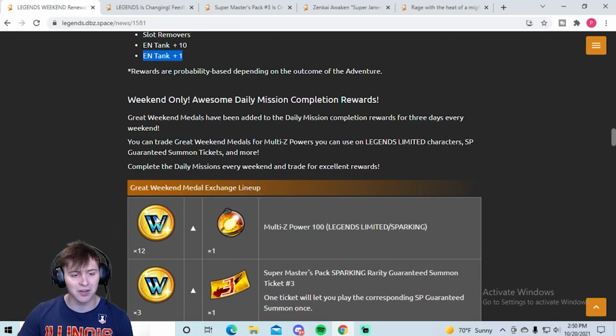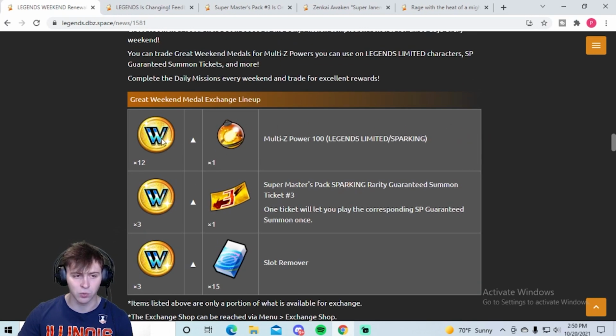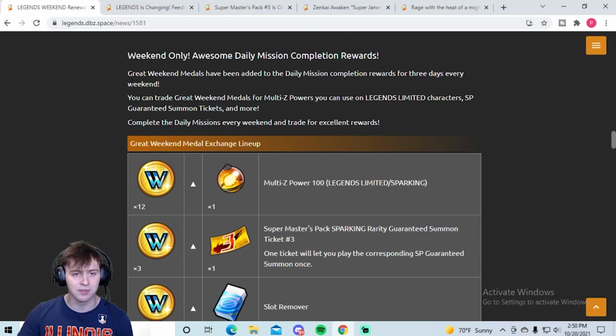But then we have our new great weekend medals and the exchange lineup, which you can see here. You get 100 Z power for 12 of these bad boys. And basically they explain that you get these medals on the daily missions during the 3-day happy weekend. And you can trade them for all sorts of stuff.